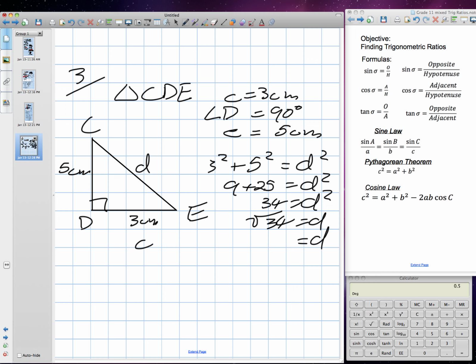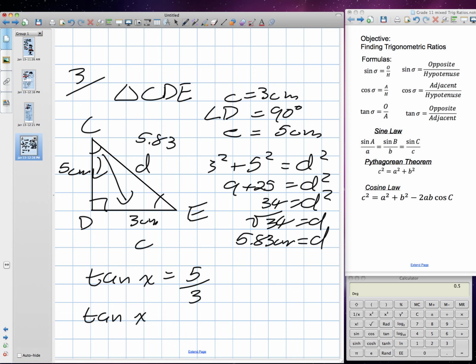Okay? If you round it to 6, I may have given it to you. I don't remember. Okay, now the question said to solve for the entire triangle, which means I needed to solve for one of these angles also. So let's say I'm solving for angle C. I have the adjacent and the opposite side, which means I will use tangent. X is equal to, adjacent is 5, opposite is 3. So I'm going to move tan to the other side very quickly.